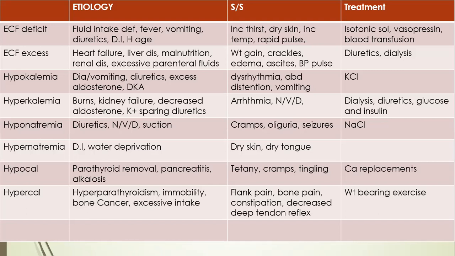Spironolactones, and loop diuretics, our Lasix. In case of hyperkalemia, we can see arrhythmias as a sign and symptom. So the treatment is, first we can go for diuretics. If the cause is potassium sparing diuretics, we can avoid that potassium sparing diuretic and go for loop diuretics, which will flush the excess potassium outside the body.